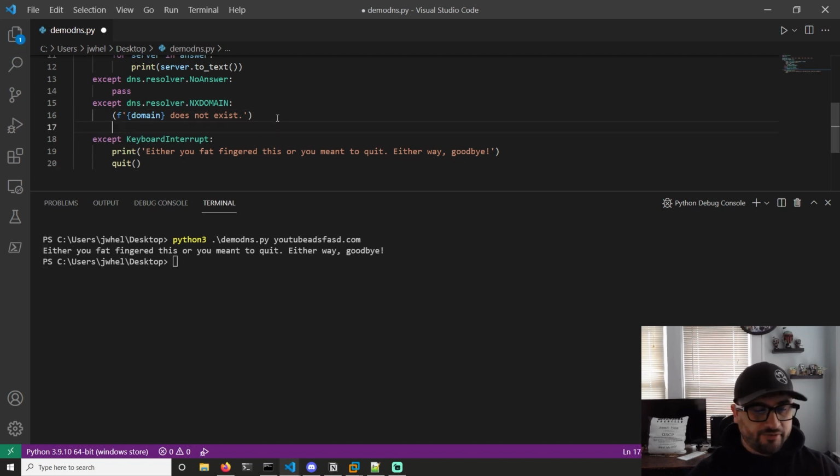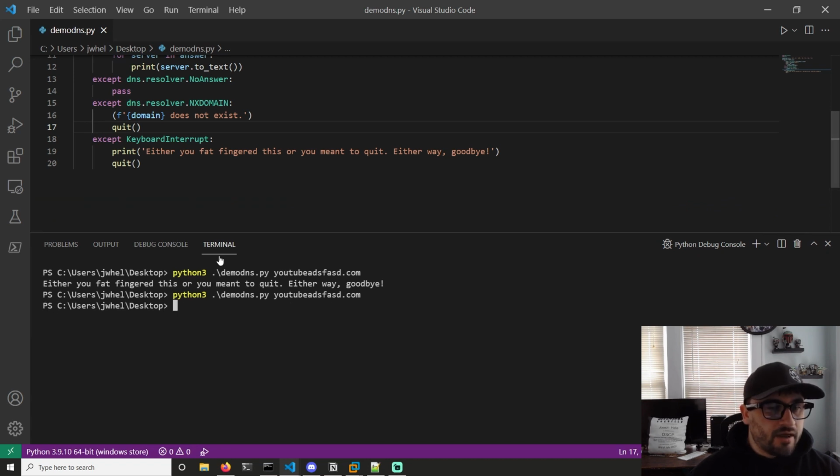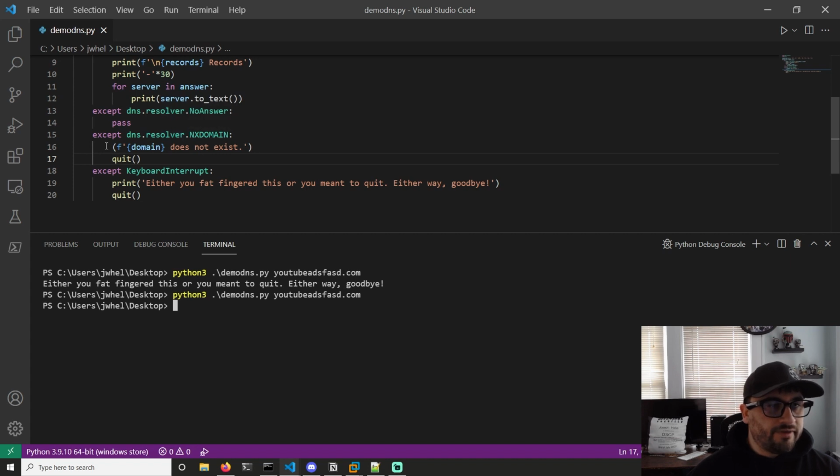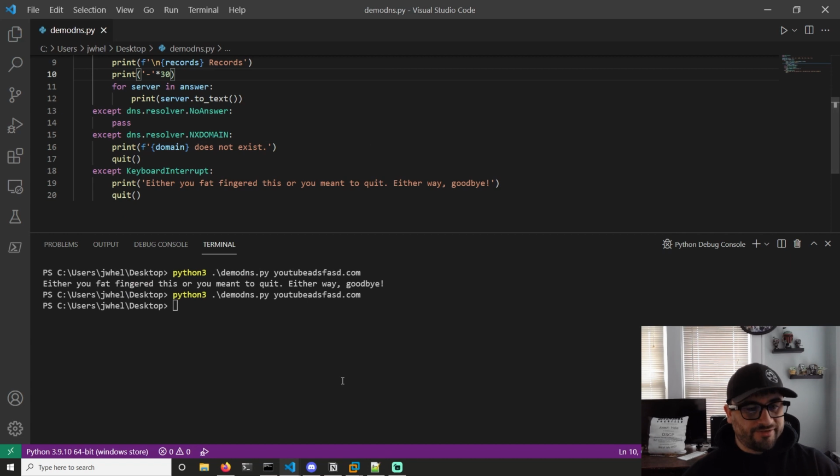Okay, so we have to actually put, I think, a quit statement in here. I apologize. Let's try this. Okay, so it didn't print, but it simply just quit. That's because I don't have print, right? I gotta have print in here. So let's try this one more time.